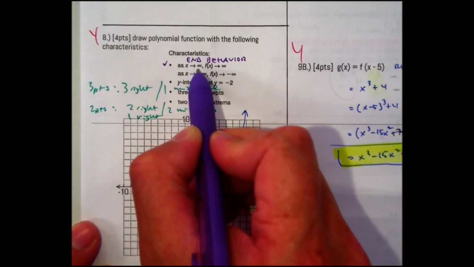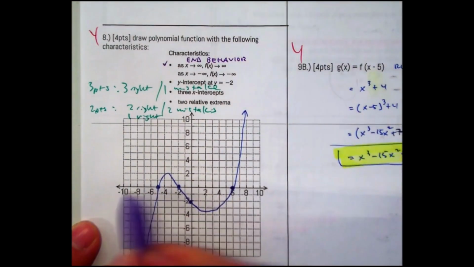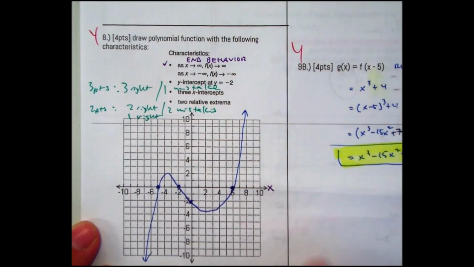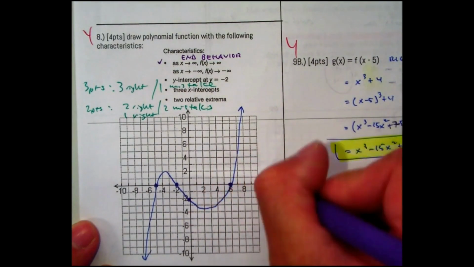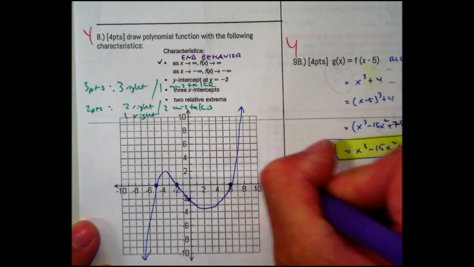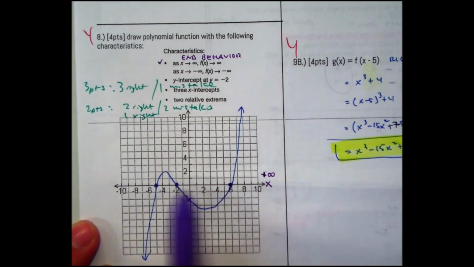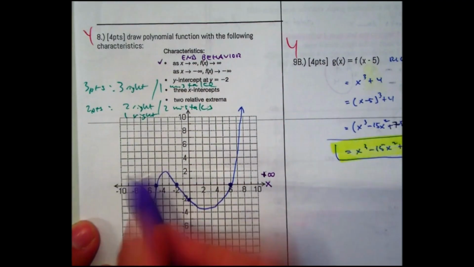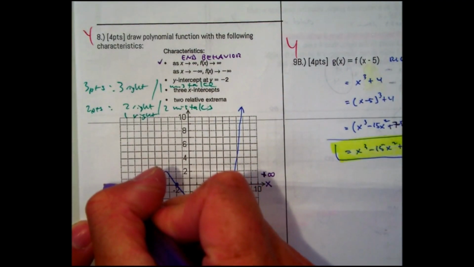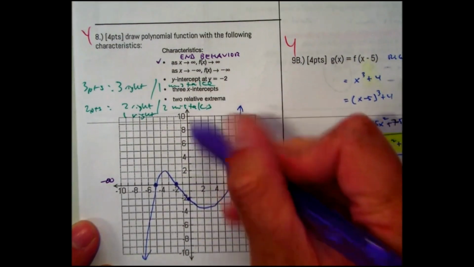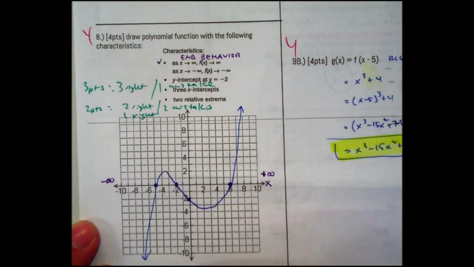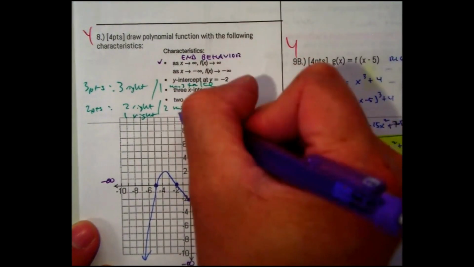As x approaches positive infinity. So here's the x-axis. And when you're going in this direction, these are positive numbers. So we call that positive infinity. Therefore, on the x-axis, this direction would be called the what? Class? Negative. On the y-axis, the values are negative, so this is called negative infinity, and going up is positive.